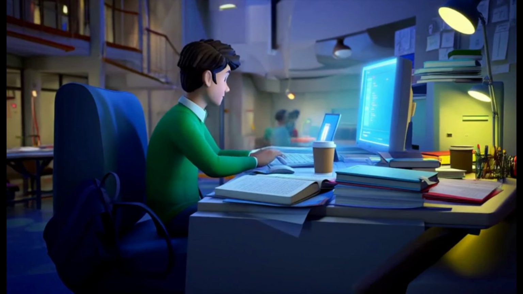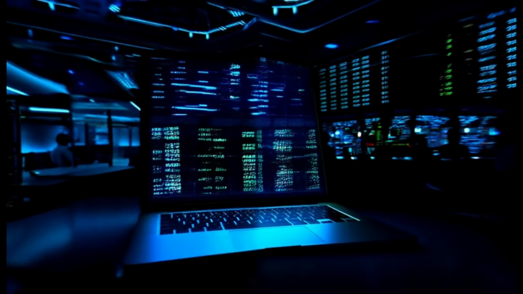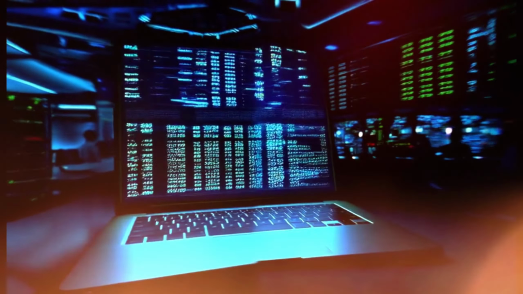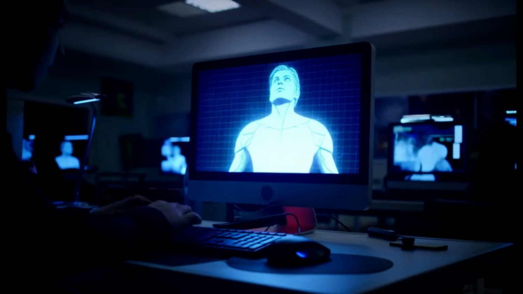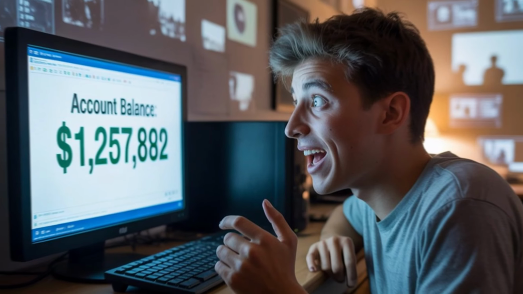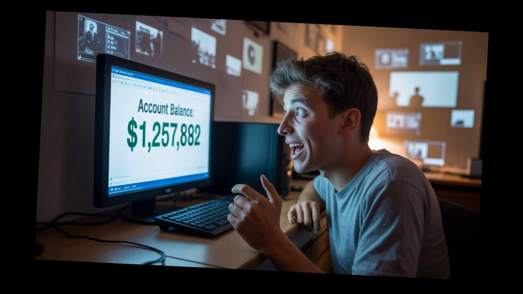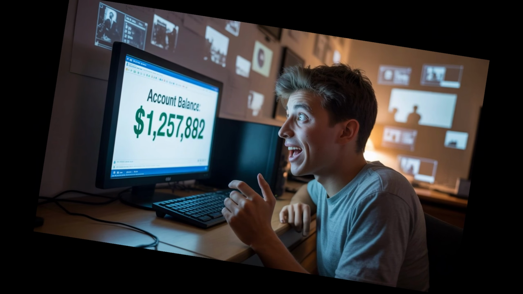Gifted with an uncanny talent for numbers, he wasn't just learning the rules of Wall Street, he was preparing to bend them. One late night, Alex stumbled across a hidden loophole in the markets, a method to exploit tiny price differences known as arbitrage. With each click, his account balance multiplied.